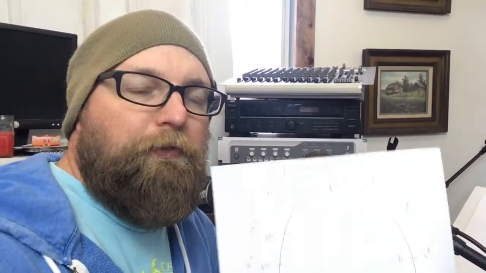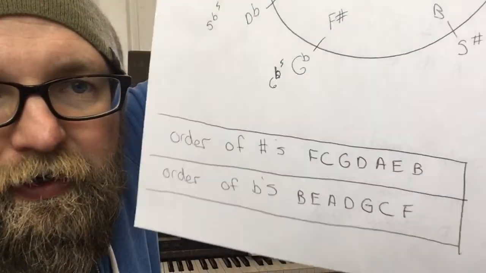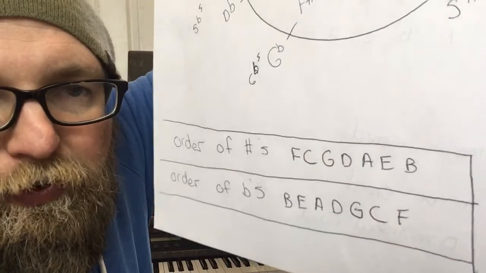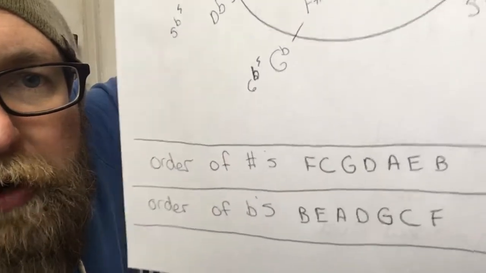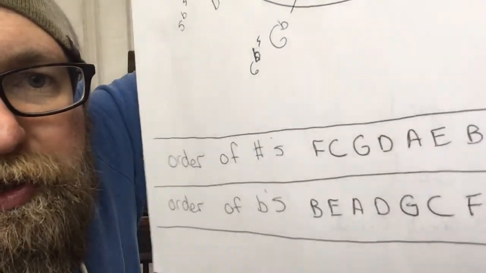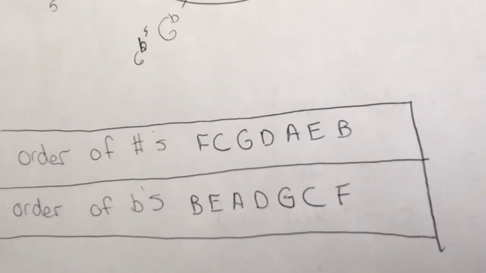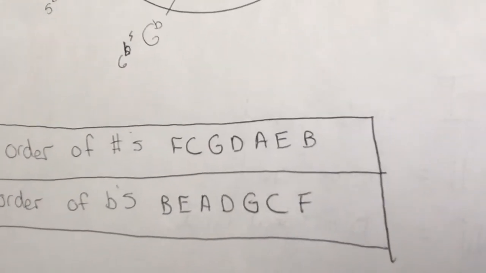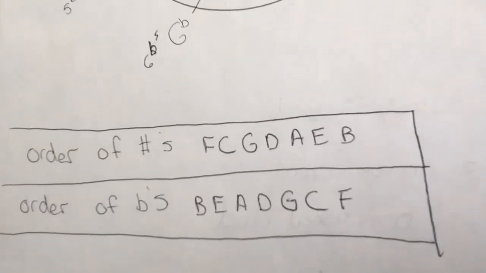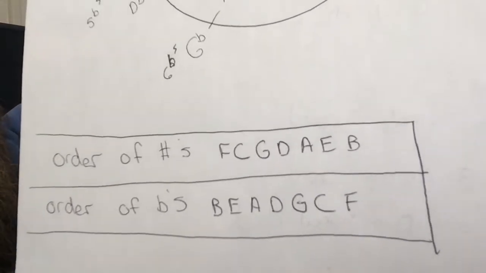One of the things I'm going to show you right now is that there is an order of sharps. If you see in this picture, it says order of sharps, order of flats. Whenever you're working on music, there is an order in which these sharps and flats come. They always come in this order, F, C, G, D, A, E, B, and that's the order they come in when they're sharps. And then they just go backwards. It's literally the same pattern, just backwards: B, E, A, D, G, C, F. Okay, so order of sharps, order of flats.